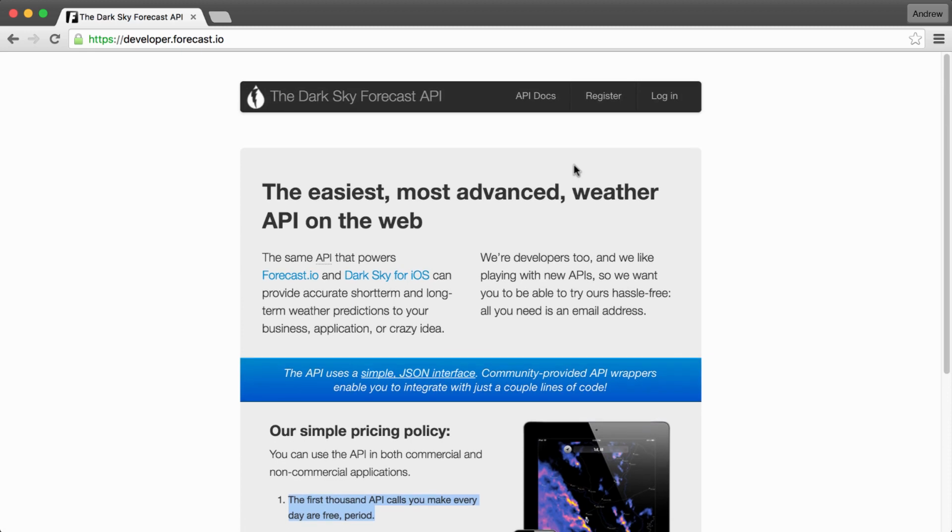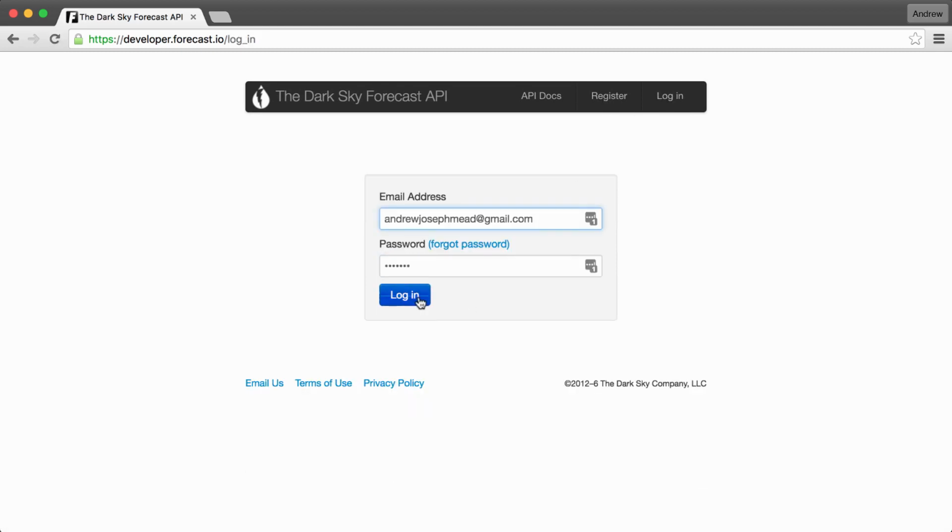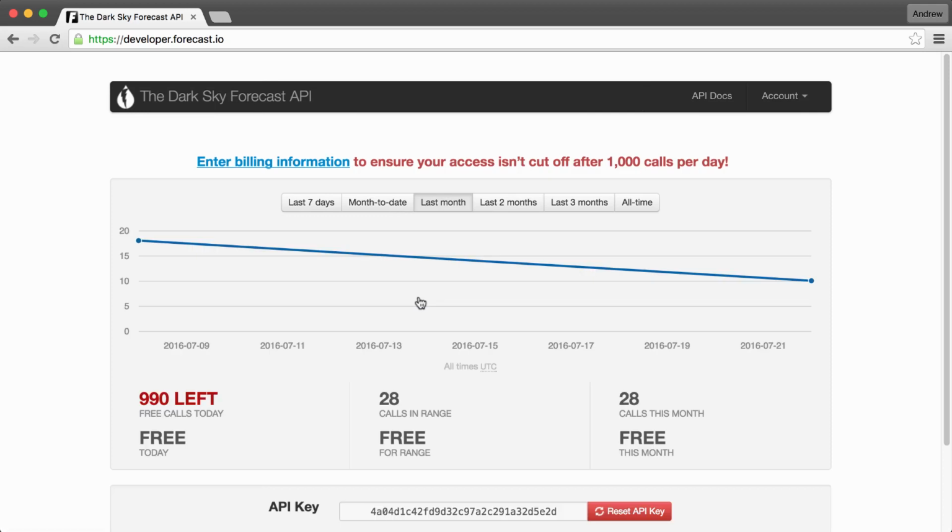To get started, you're going to need to register for a free account. It's really simple. You just need an email and a password. I already have an account, so I'm going to log in. Take a moment to keep watching the video while I pull up the dashboard. Now I'd like you to pause the video and go back and register for your account. Once you have your account created and you're logged in, you can click play and we'll pick up where we left off. Take a moment to pause the video. When you're done, click play.